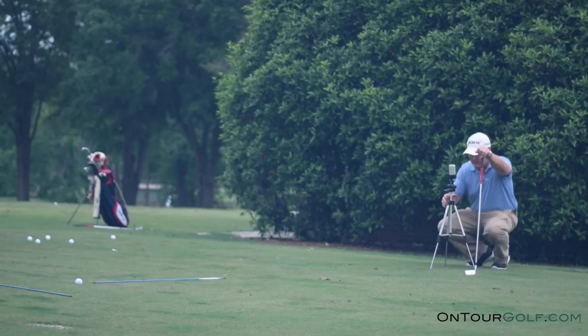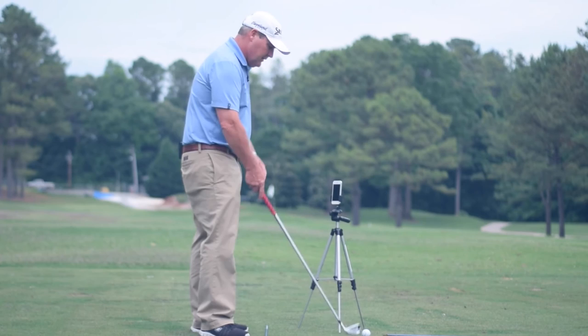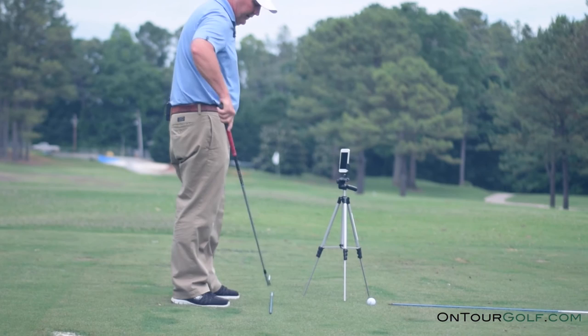And now we're going to talk about doing a down-the-line view. We just did the face-on view, so let's do the all-important down-the-line view where you can see the plane of your golf swing. So I put this pole directly pointed at the target. It's not the railroad track thing parallel. It's directly pointed at the target. So then I'm going to set up in here.